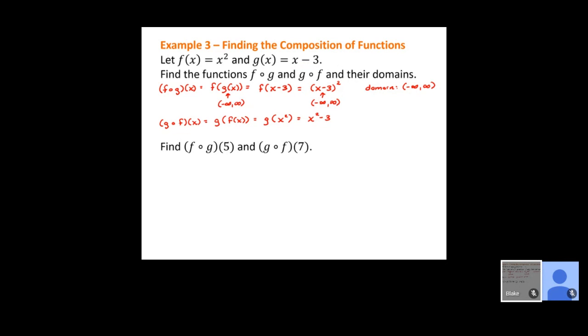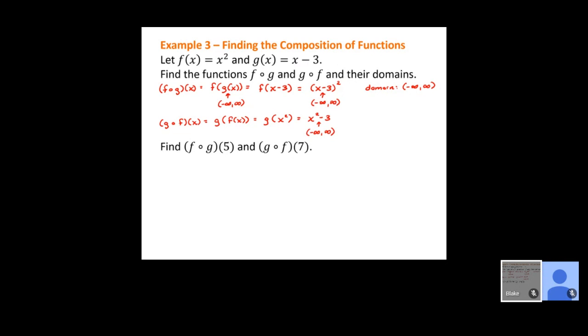All right, now, same thing with domain. We look at our final answer and we look at the inside function. So looking at the final answer, x squared minus 3, are there any restrictions on that domain? There's not, right? X squared minus 3, all real numbers, no restrictions there.